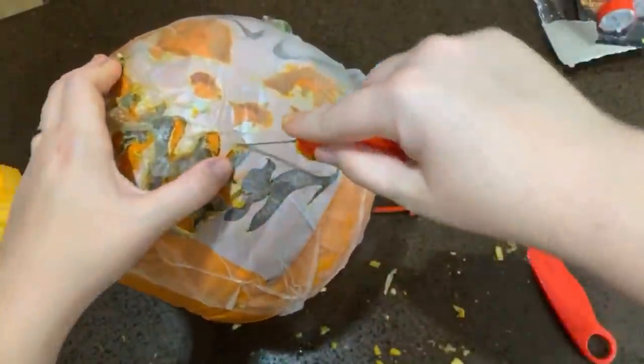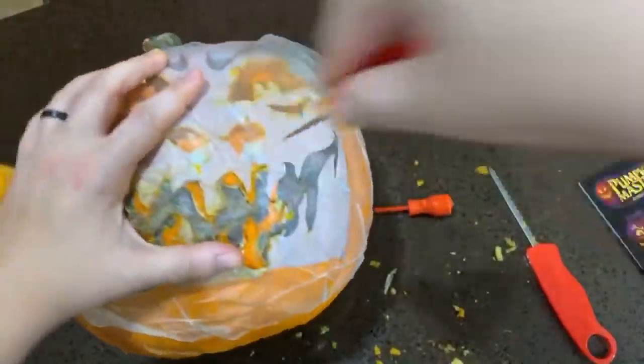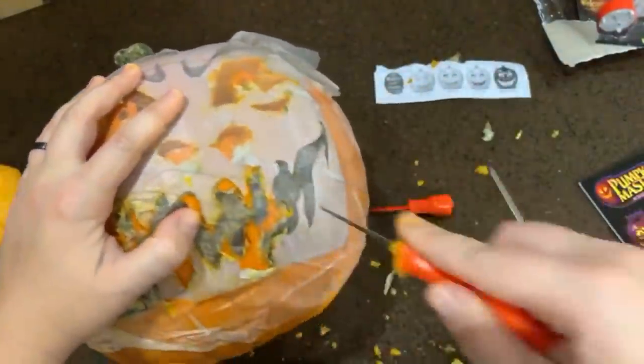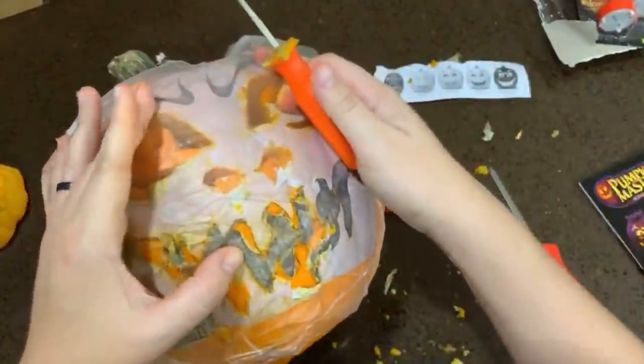Why is it getting harder? This is like a thicker part of the pumpkin. Okay, we're almost to the end. We're almost to the end of the mouth. I am like sweating. Oh my god. Pumpkin carving is no joke.